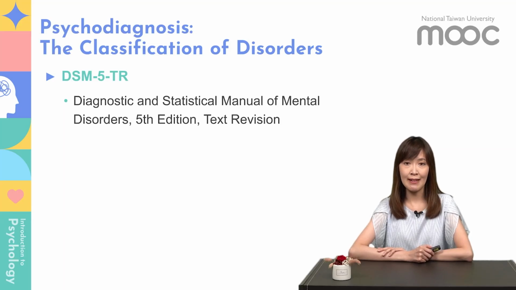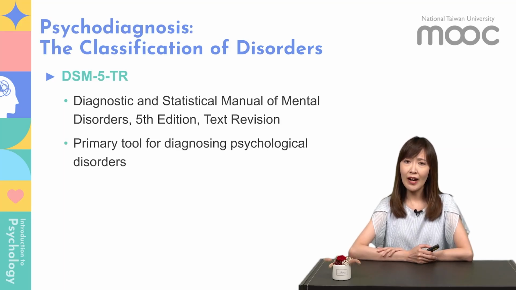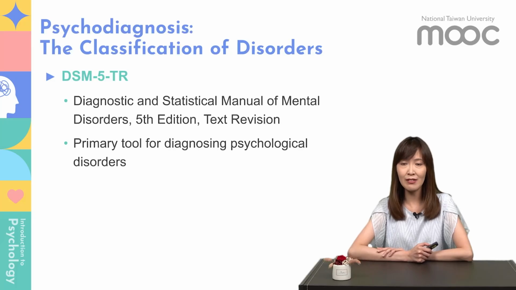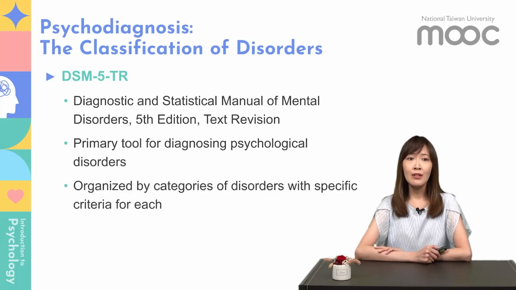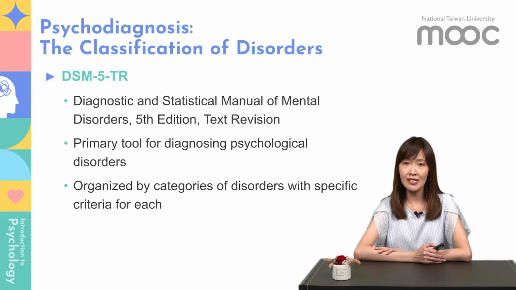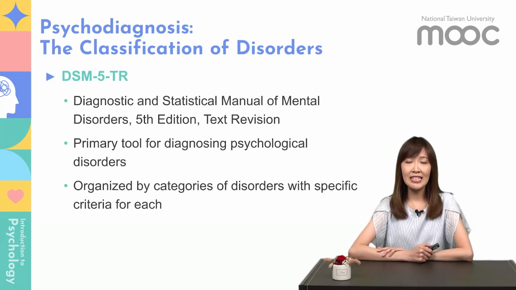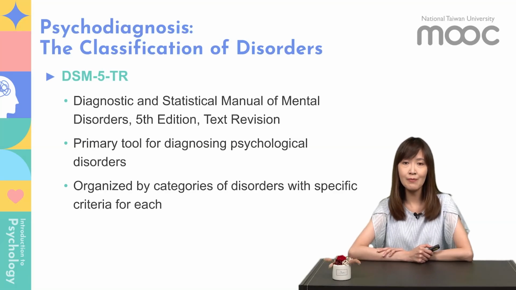It's called DSM-5. So it provides the standard system so then the researchers, clinicians, and public health professionals can communicate about psychological disorders. Well, it's organized into categories, and under each category, there are several specific types of psychological disorders. It's a book, and it includes information such as description and symptoms of the mental illnesses.